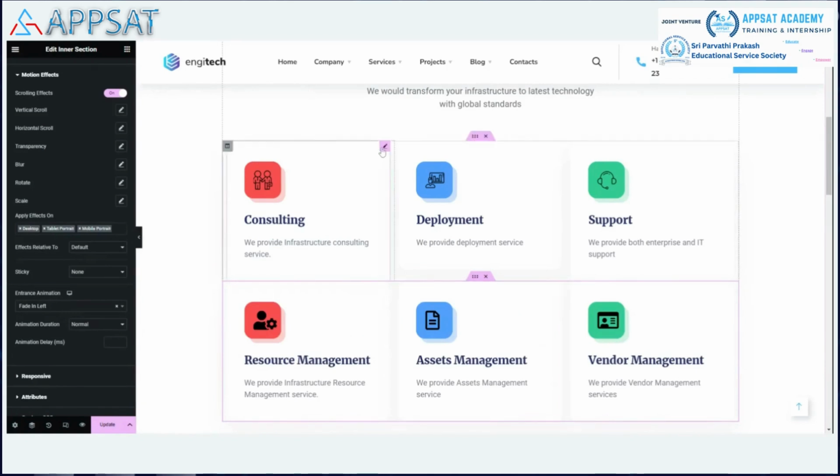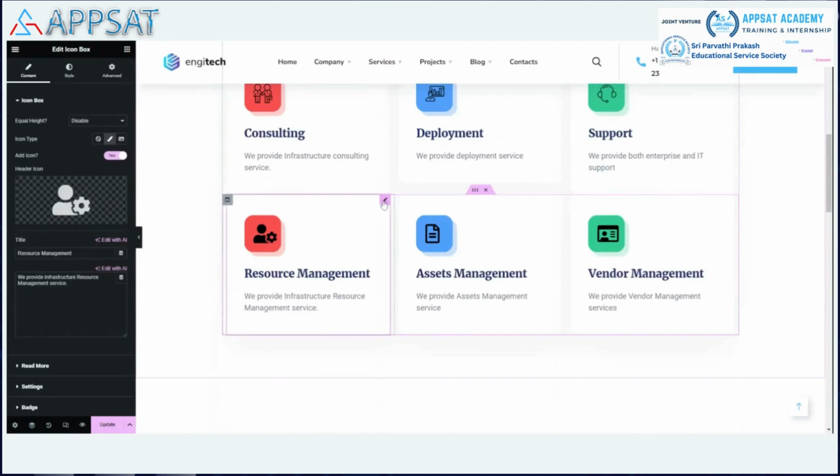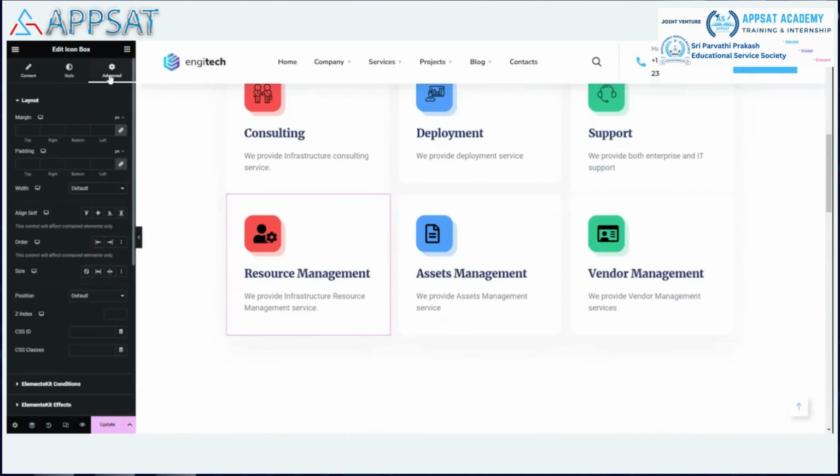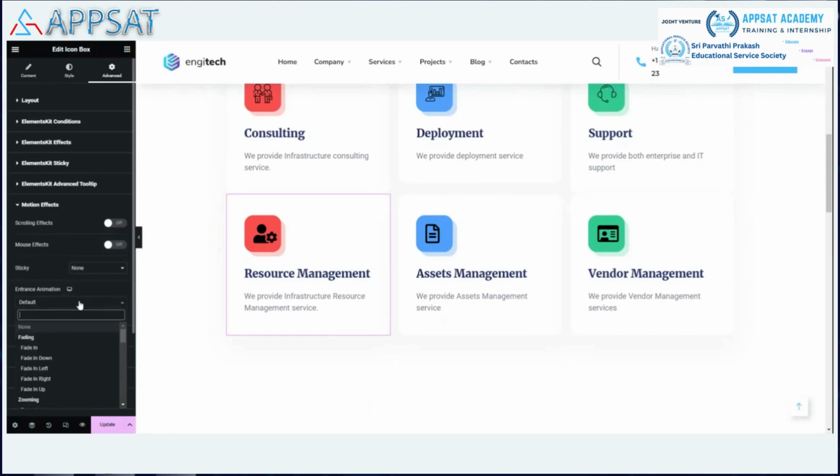So the individual one also we have, that also we need to make it reverse. So what you have to do is just go to the individual one, go to advanced, minimize all these and go for motion effect. Here it is having the default one. So what we can do is check which one is good.